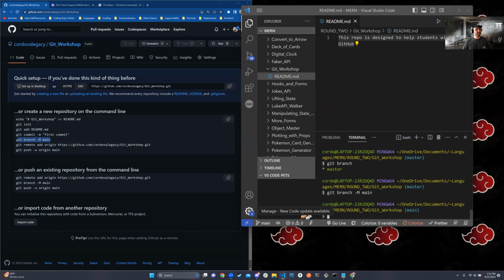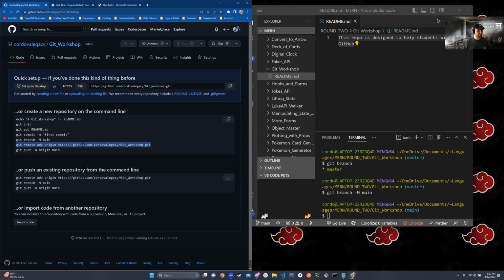So the next thing that I can do here is I want to go ahead and add a remote origin. And I can do that with this specific command here, git remote add origin, and then it says my URL. Now, let's say for whatever reason you lost this page and you don't know your URL. Does anybody have any ideas as to how I could find that URL if I didn't have this command listed out for me? I want to recover this URL. Where might it be?